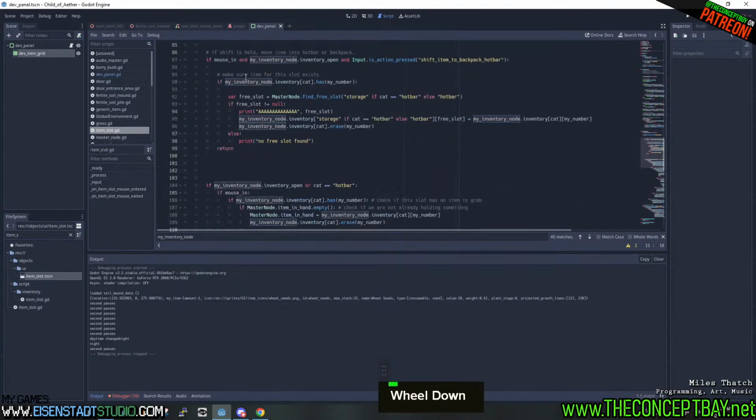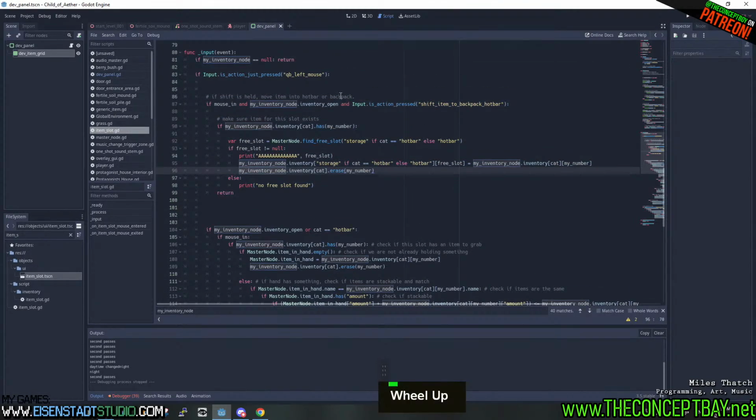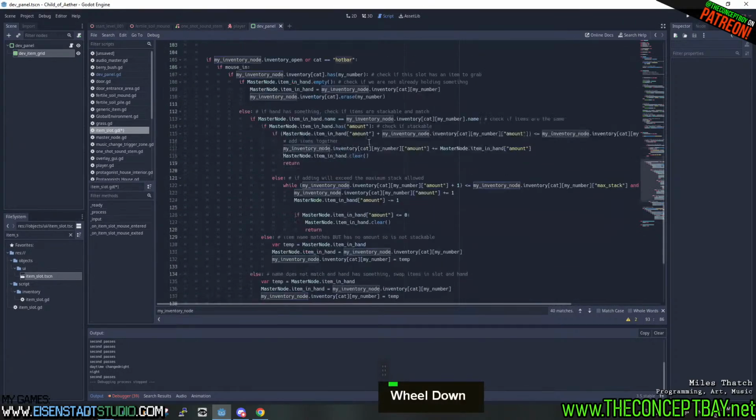Okay, here we have input. If shift is held, that's irrelevant. Oh yeah, we should probably avoid doing this. Let's do if creative mode is true, return. We don't want to do this if this item happens to be the developer mode item, because it'll attempt to put it to the hotbar of the developer mode, and there is no hotbar in the developer panel. So, what do we do here?